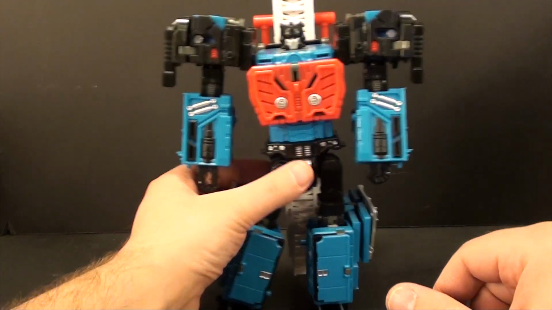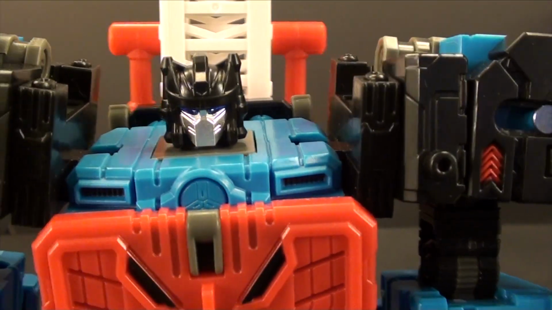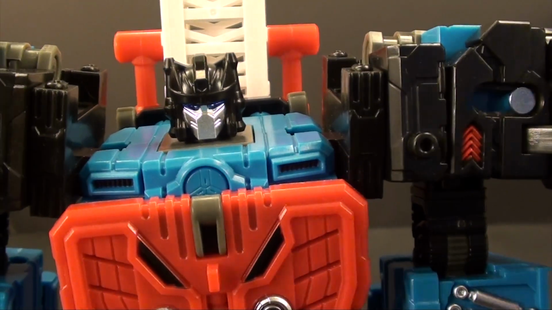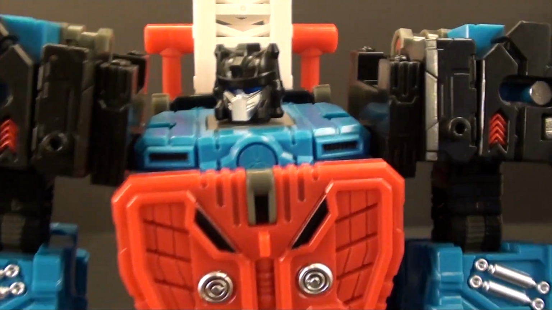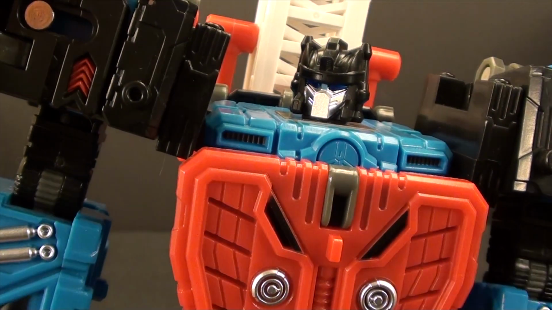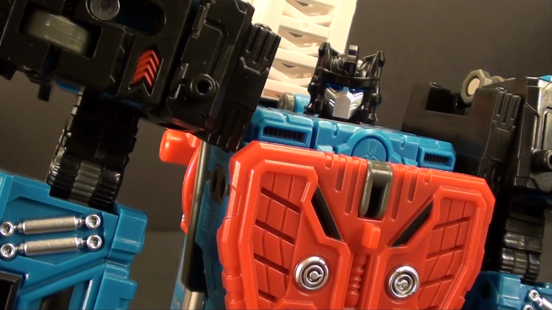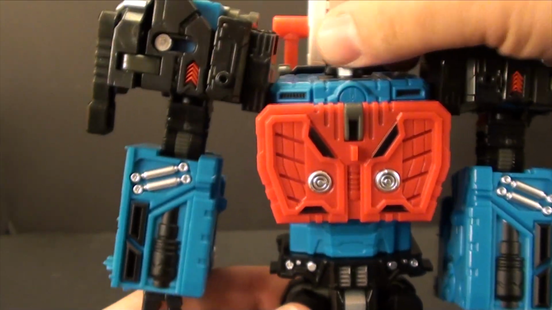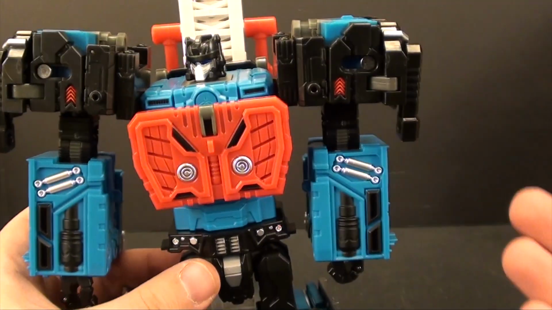Let's talk about posability now. Head is lovely. Beautiful face sculpt on there. I really don't think that it could have been any better. Good job there. Light piping is pretty nice too. I'm not sure if it's really coming through or not. Let's, there we go. A little bit of light pipe in there for you. I like it. Good stuff. Head is just on a swivel. No up or down on that. That's a little disappointing.